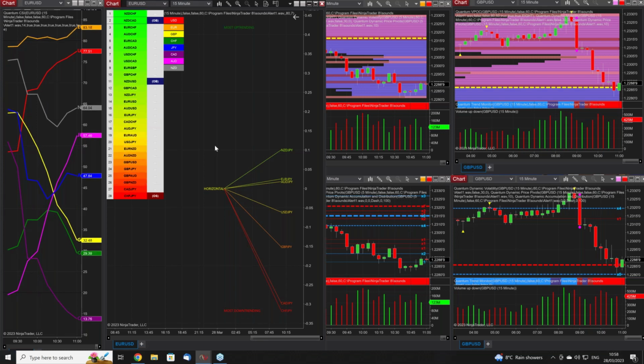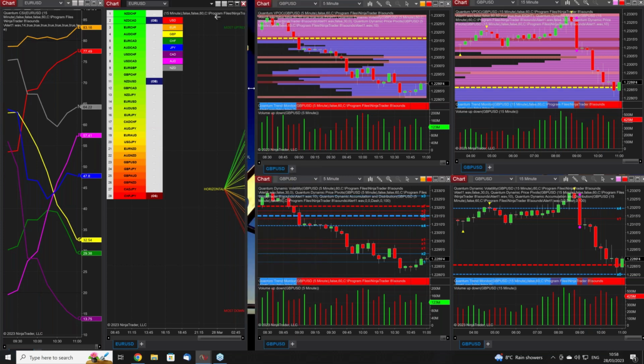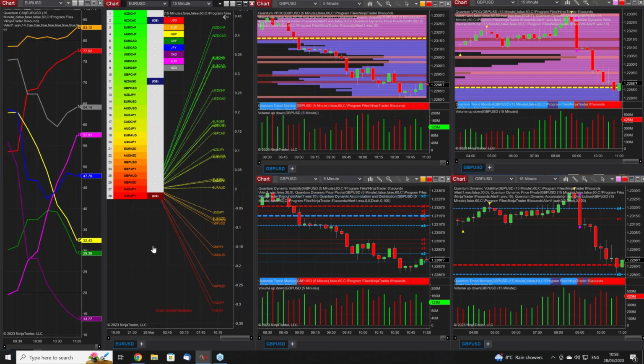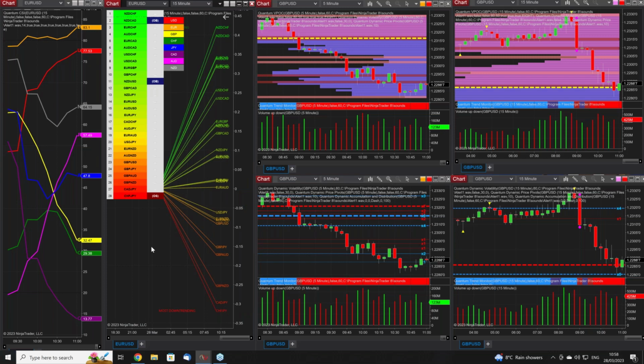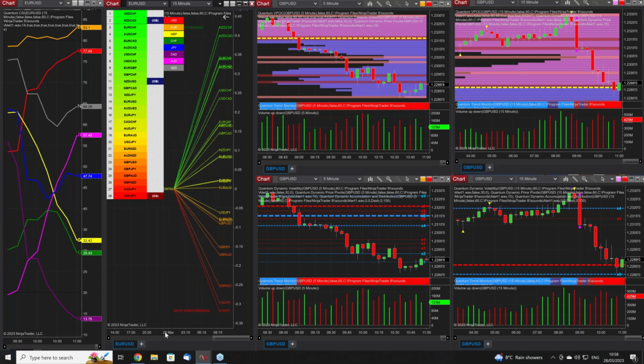That's the currency array. That's how to use it in multiple time frames in the same way. But as I stress it again, it is a trend indicator, whereas the matrix is a scalping indicator. So the matrix is for scalping. The currency array is very much for where you are a swing or trend trader and you want to stay in for the longer term.